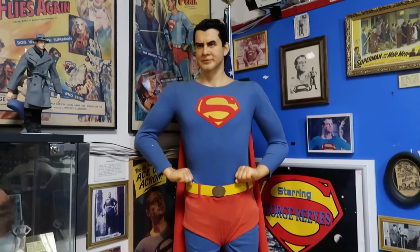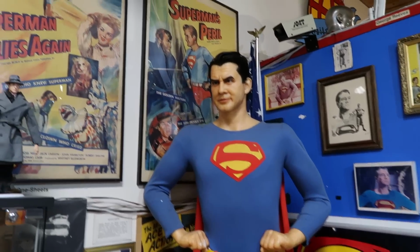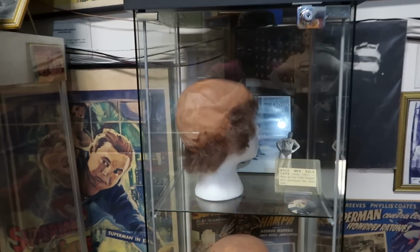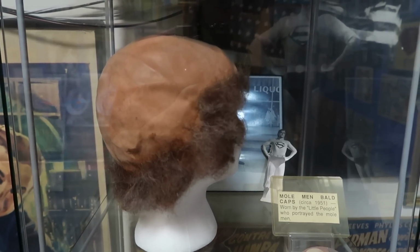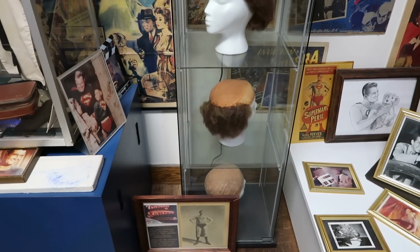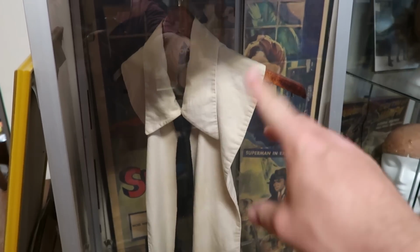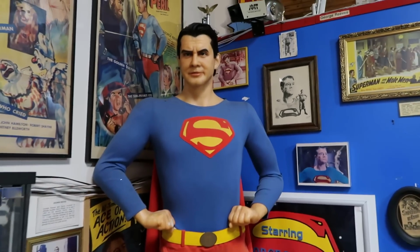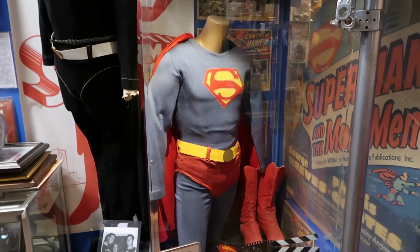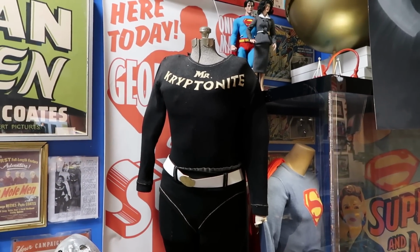It's a wax figure of the George Reeves Superman. We saw the Clark Kent George Reeves earlier. Apparently he's in a film called Superman and the Mole People. And then down here we actually have the Mole People wigs. The bald cap says worn by the little people who portrayed the Mole Men. Got 4 different Mole Men wigs there. This is George Reeves' tearaway shirt, so he could wear that like a dickie in front and then just pull it off, and he would look like this underneath. There's one of George Reeves' super suits there. Again, just amazing how many super suits they have here from the different actors. I guess that's Mr. Kryptonite. I guess it would be the nemesis of Superman for obvious reasons.